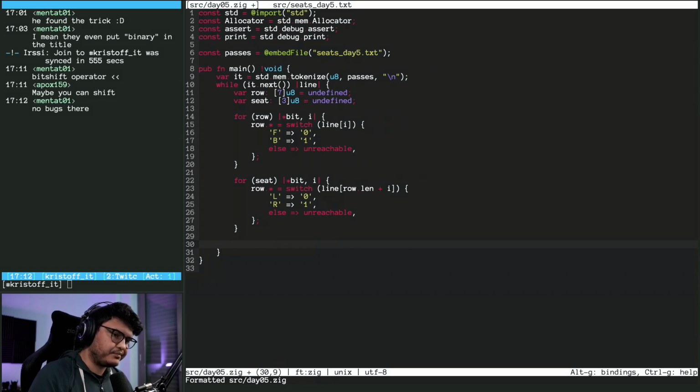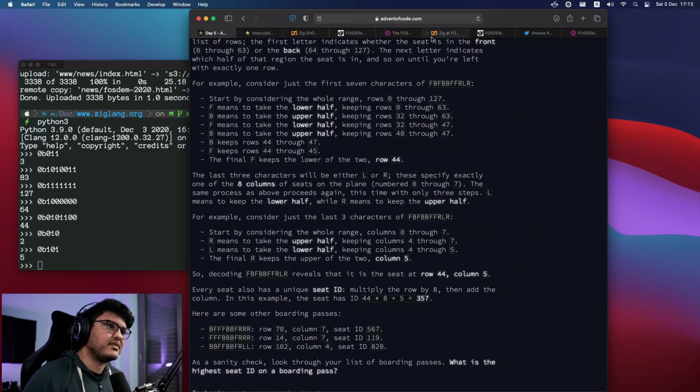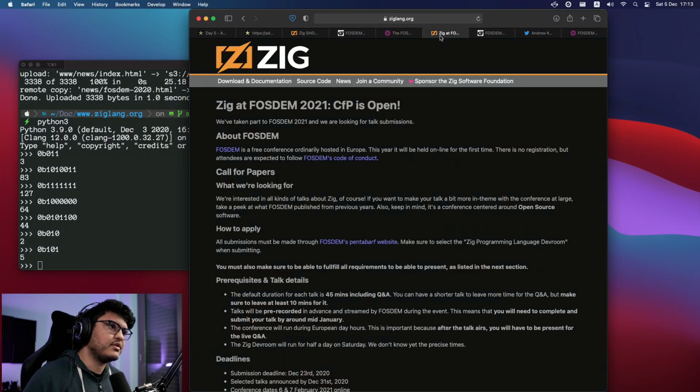Here's what I'm gonna do. I'm gonna do then const row_num is try std.fmt.parseInt. I don't remember the signature of parseInt. I used it yesterday and I already forgot the signature of parseInt.